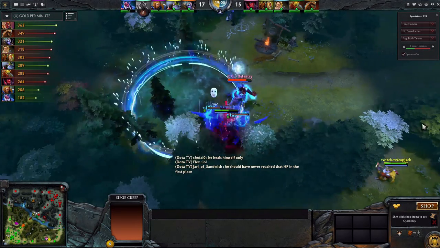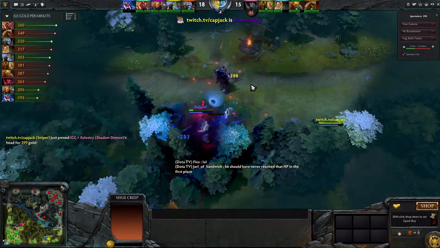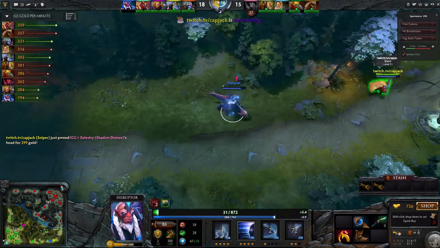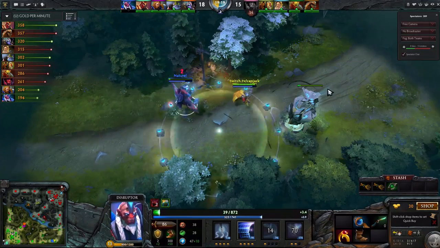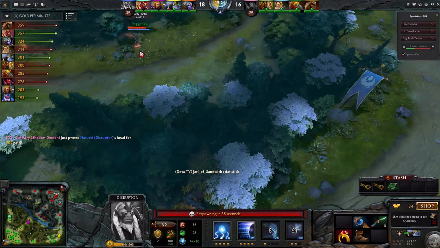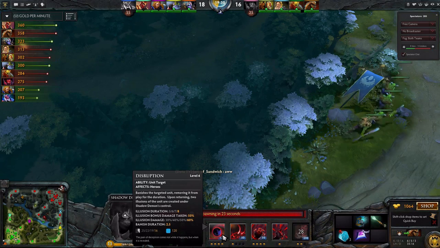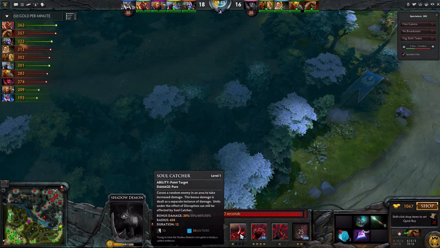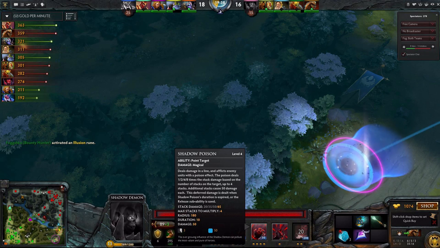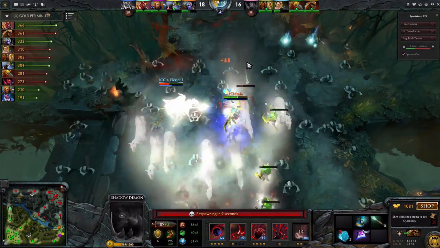Oh, there's an action right here. Man, it's a close fight. Oh, Disruptor. Oh my goodness, 20 health. He barely survives. Oh, what did he just do? Shadow Demon must have poisoned him or something. What's Shadow Demon's ability that allows him to poison? Soul Catcher. Shadow Poison. Yeah, he must have used Shadow Poison on him. Pull off a kill even though he died himself.